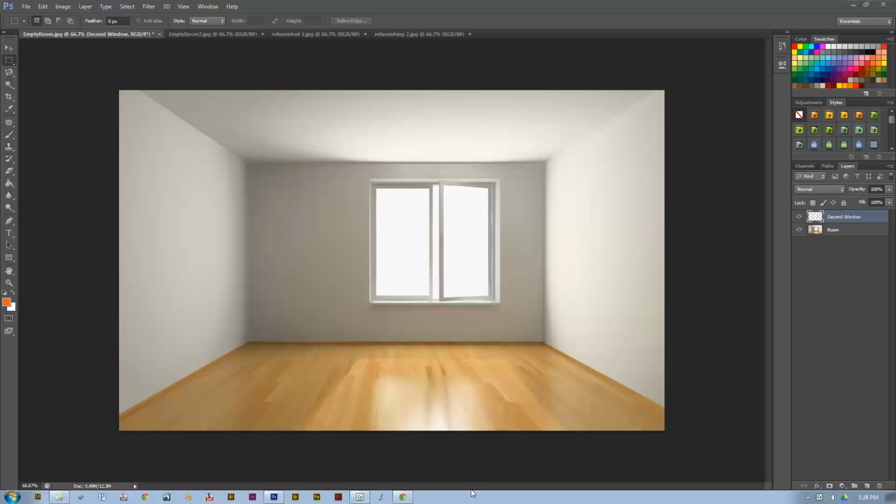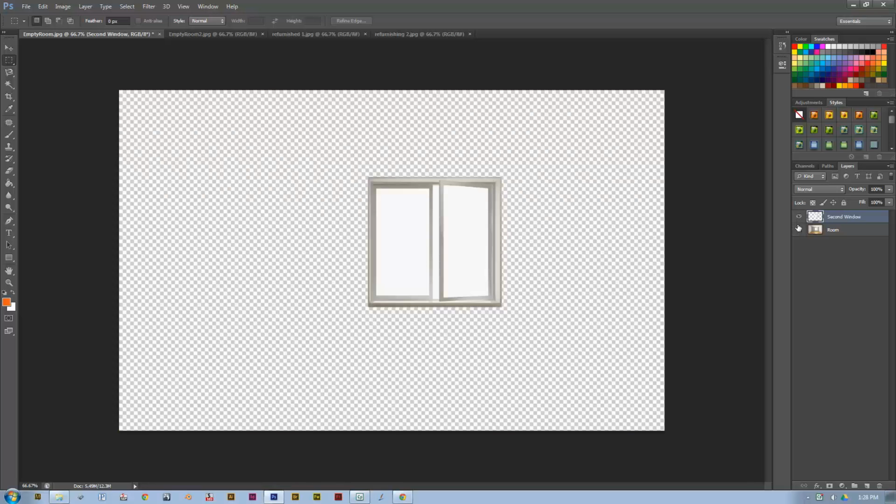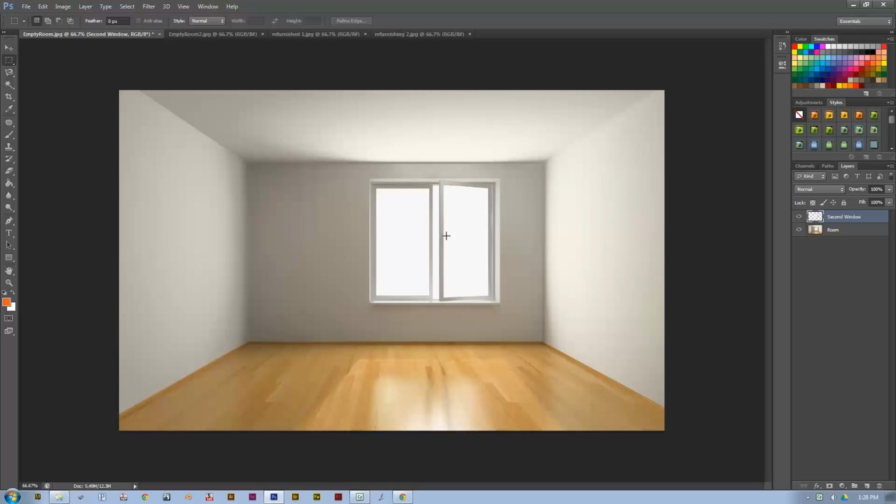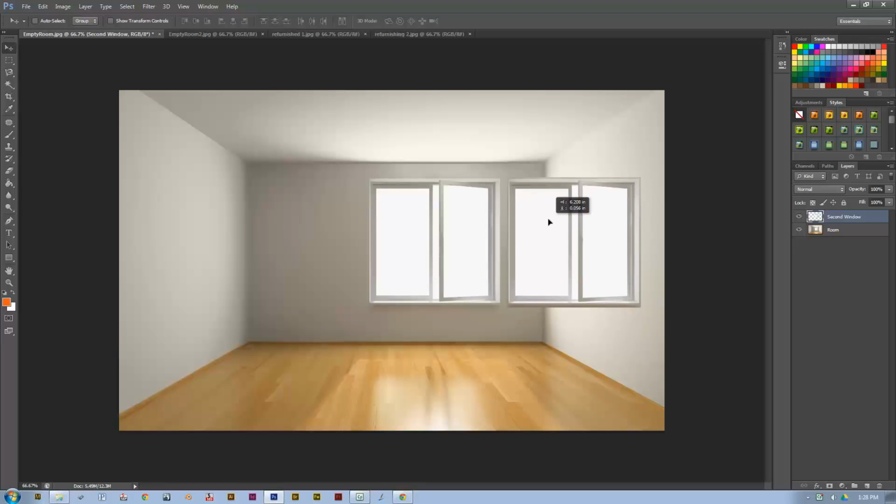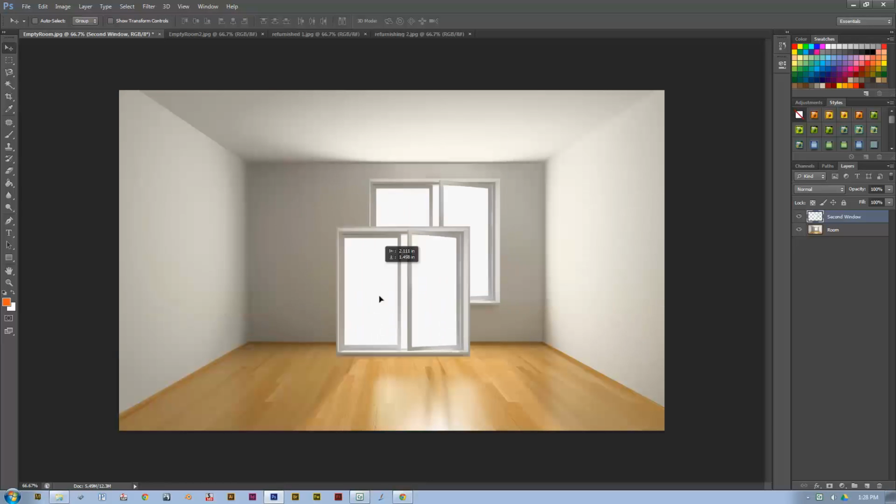Alright, in this part of the exercise, I'm going to show you how to actually recreate the window. Take the window here, make a second copy over there. Let's take a look here. I actually kind of already have it, and I'm just going to do it again for you. I just want to show you what I mean by create the second window. I'll actually have three. So here I got a second window. Yay! Now I'm going to show you how I did it.